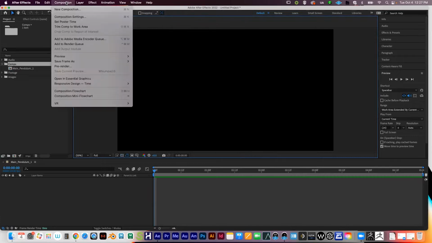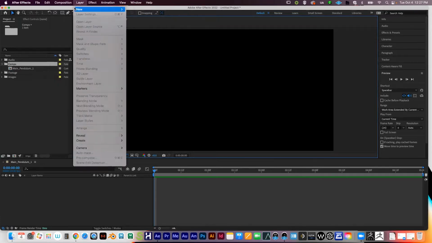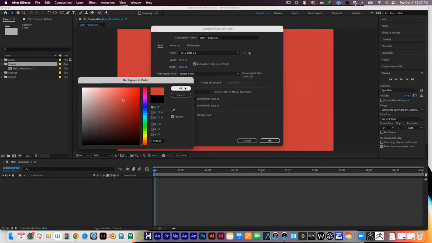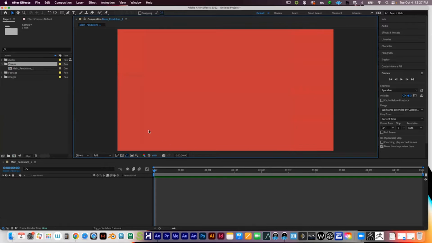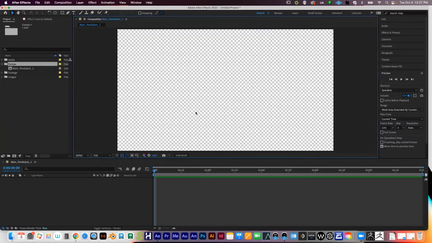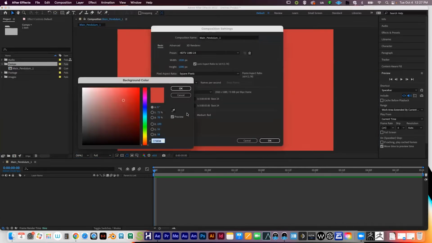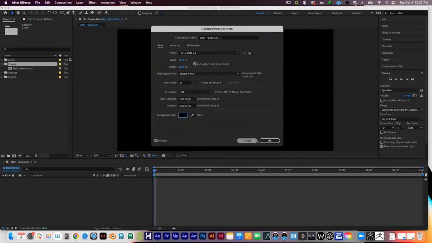So in After Effects, when you create a new composition like we just did, so I'll just go to composition settings right here, you can set your background color right there. And so you can change your color to anything right here. And as long as you don't render with something called an alpha channel, this will show up. But if you render with an alpha channel, it'll show up as transparent, meaning that it'll be almost like you did a cell animation, where whatever is in that red background area will actually be transparent in your scene. So that's something I'll elaborate on further down the road. But for now, I'm just going to set this to be black.